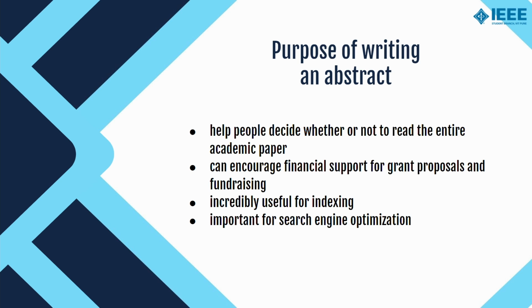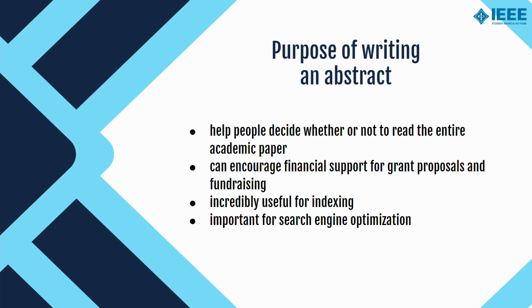Likewise, abstracts can encourage financial support for grant proposals and fundraising. If you lack the funding for your research, your proposal abstract would outline the costs and benefits of your project. This way, potential investors could make an informed decision or jump to the relevant section of your proposal to see the details.